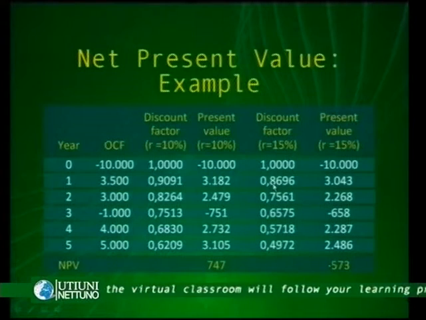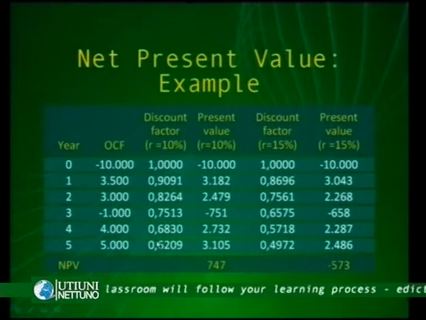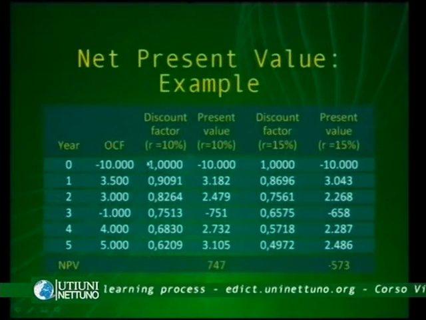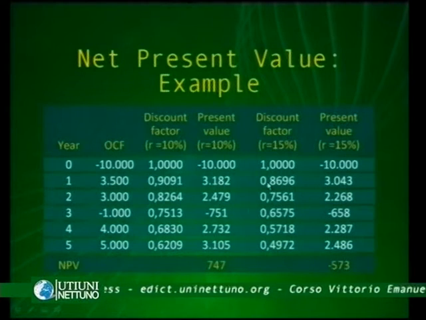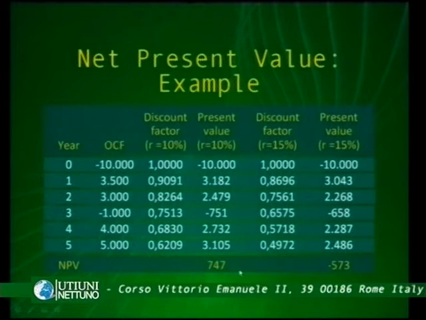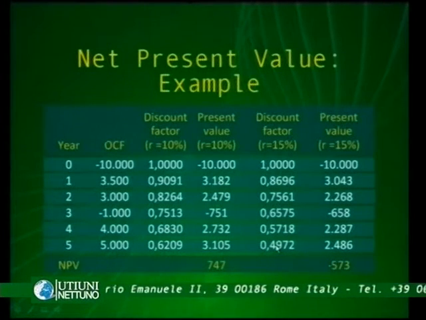So if the discount rate has passed from 10% to 15%, the discount factor as a consequence is decreased as compared to the relative discount factor when we had R equal to 10%. So now we can multiply the same operating cash flows times the new discount factor. We refer to the same operating cash flows because the choice of a different discount rate clearly does not affect at all our estimation of the operating cash flows. It's only a matter that concerns the choice of the discount factor.